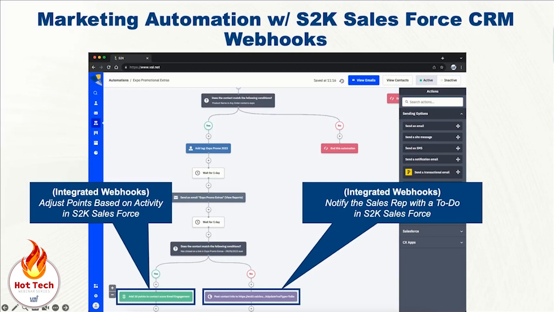So for example, a sales rep. So maybe they did not follow down the path or they didn't complete the process that you want. You can then send a notification email or a to-do to the sales rep on file within S2K that they then can be engaged, and then they can reach out to that contact to see if maybe they had some problems with the order, or there was an issue with the site, or maybe they weren't seeing what they were looking for, so we can have someone step in there to help them along the way.